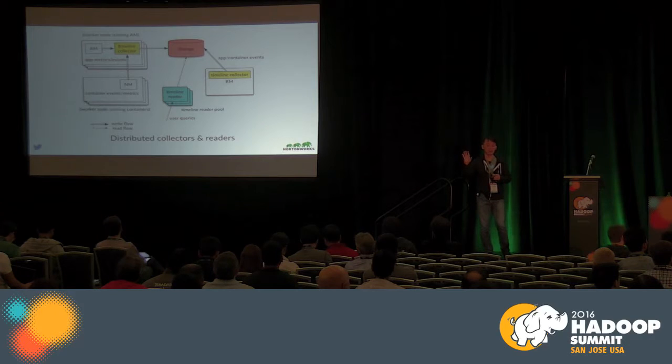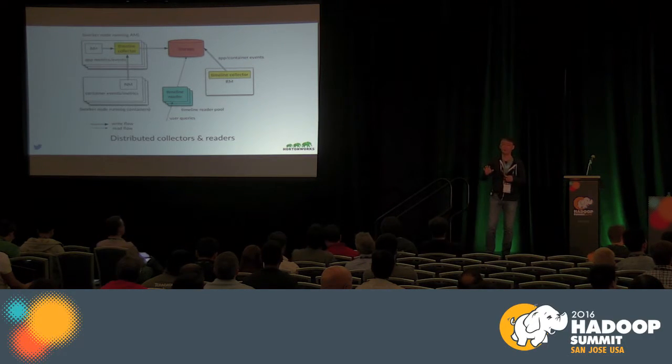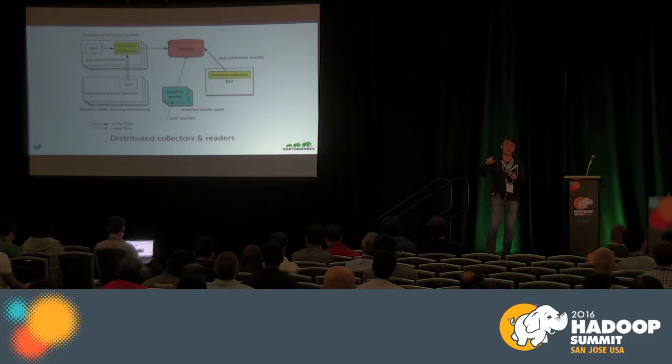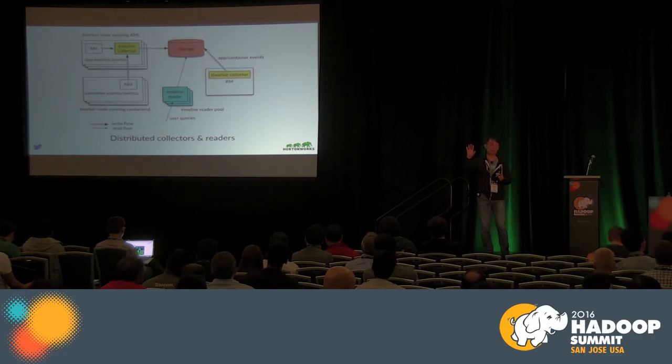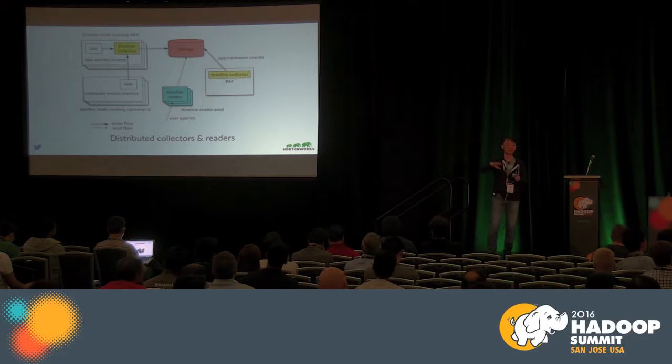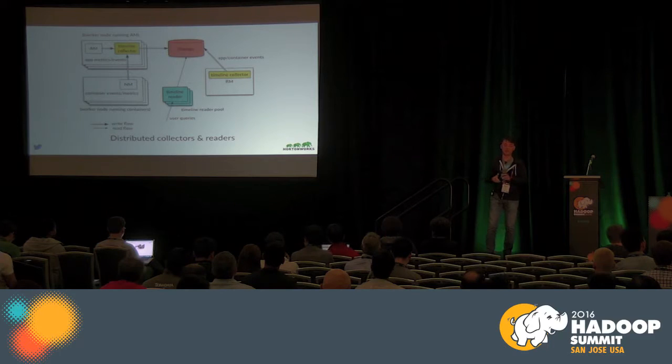But the clients are not really limited to the same node. This particular application may have containers all over the cluster. And for those containers that are running on different nodes, the node manager that's hosting those containers can also write things like yarn container events and yarn system generic metrics, like CPU and memory, again ending up at that collector that's sitting on the application master node.